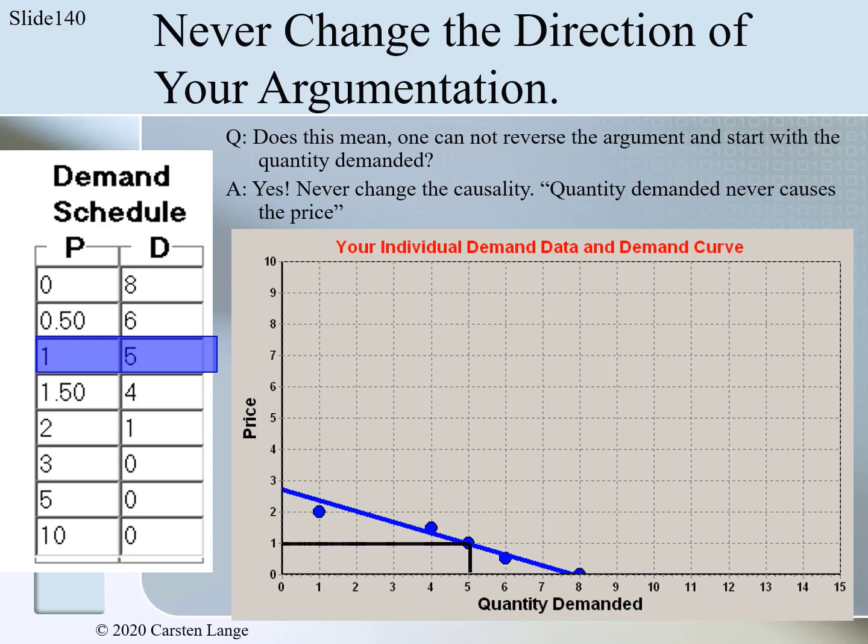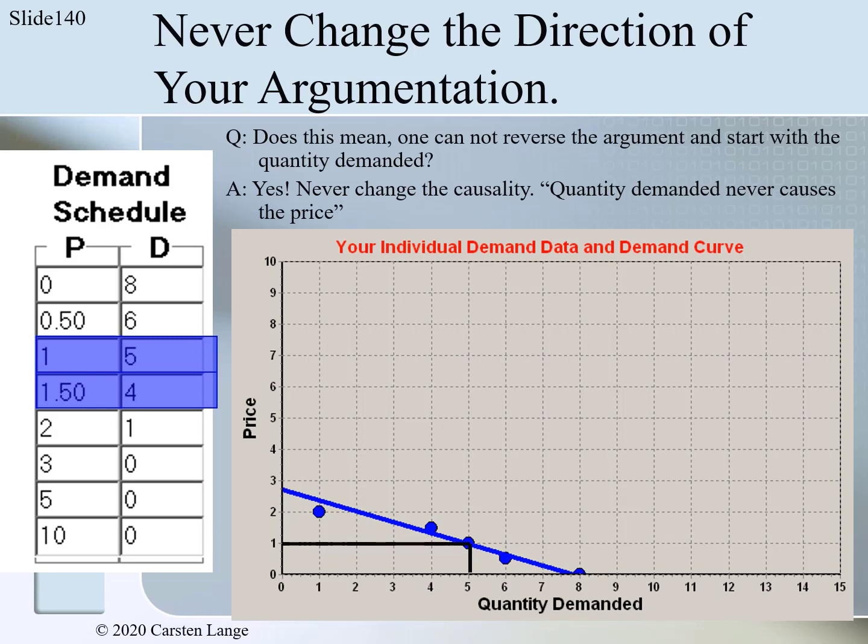Since this is my personal demand behavior, this would mean if I reduce my demand for Coke from 5 cans to 4 cans, this would cause an increase of the market price from $1 to $1.50. This makes no sense at all, because I can't influence the market price. I am just one of a lot of demanders. And if I change my demand behavior, the market would not even recognize that. Remember, this is the reason why we call demanders price takers.